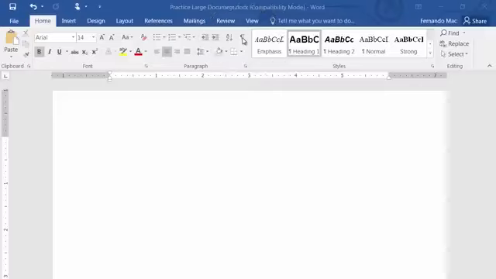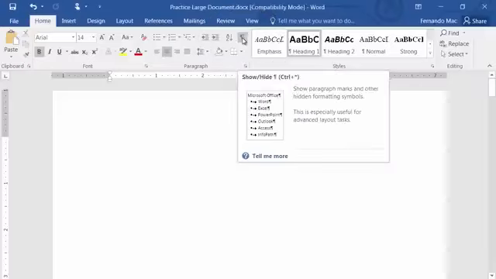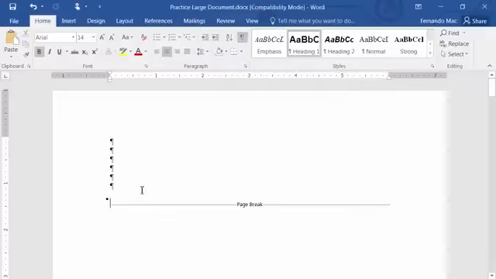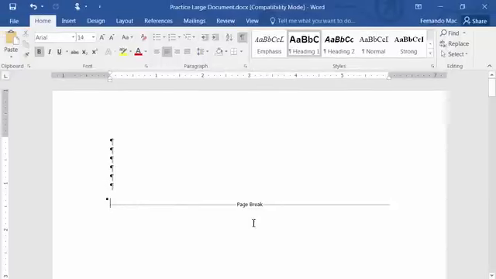I'm going to reveal that by going up and clicking on this little object right up here. Its name is the Pilcrow, and when I click on it, I can see some information going on in the background. For example, several Pilcrows. Those represent places where someone has hit the Enter key when they set this up. And I've got a little thing down below there called a page break. And that's actually the subject of discussion for this first part of Module 2, removing page breaks, adding page breaks, and so forth. So I'm going to leave the Pilcrows turned on, and I'm going to scroll down a bit. You don't necessarily need to do this with me just yet. You can just watch for a moment.